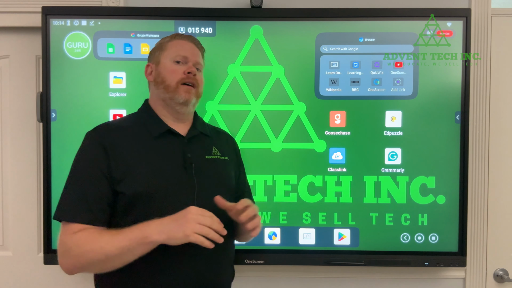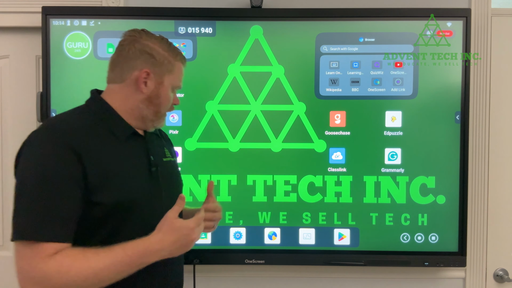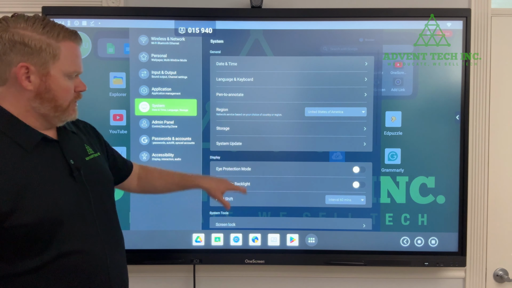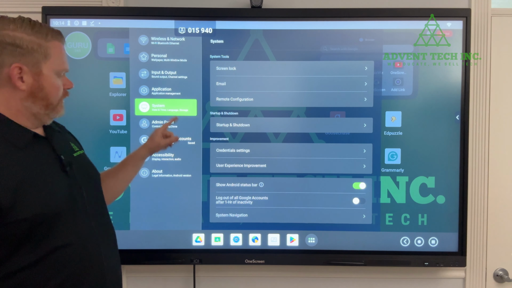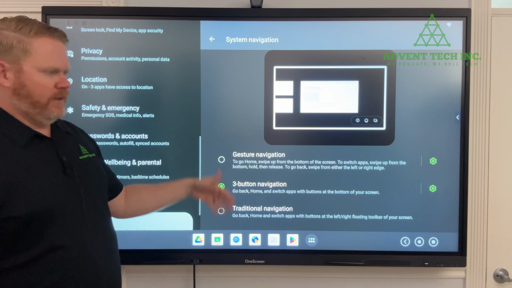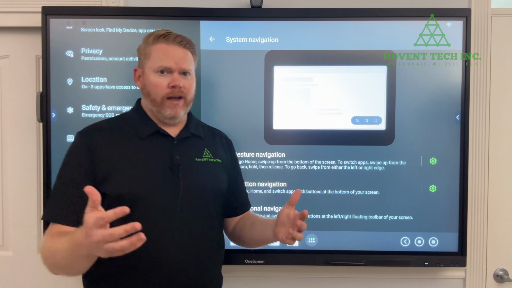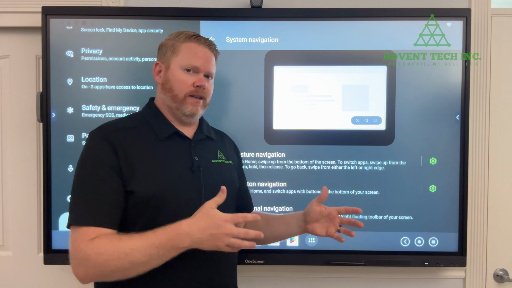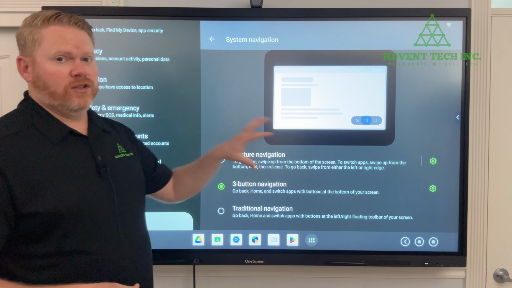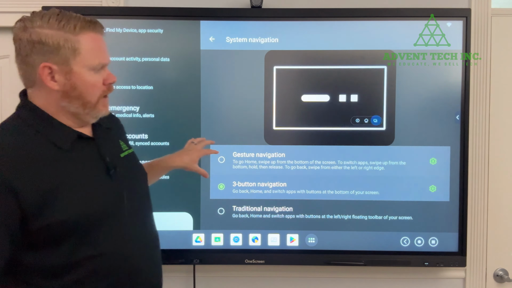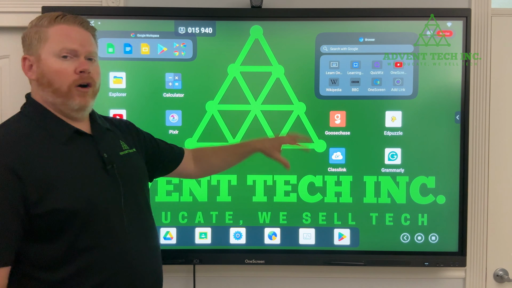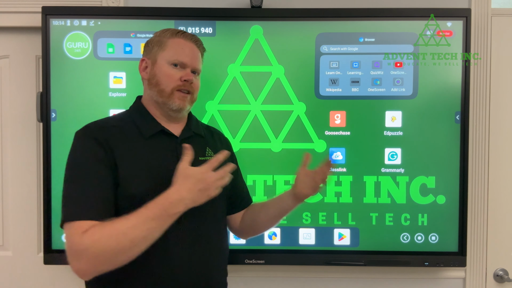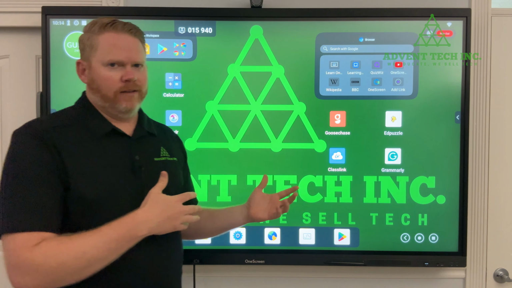The 3-button navigation is my favorite, but whether you want traditional, gestures or 3-button navigation, those options are right here under settings, system, go all the way to the bottom, system navigation, and from there you're able to pick which one of these works very best for you. Under any one of these 3 options, you can use gestures in order to activate different apps or go home or open recents, open the spotlight or screen capture, right? So gestures can be used with any one of these settings if you want to.